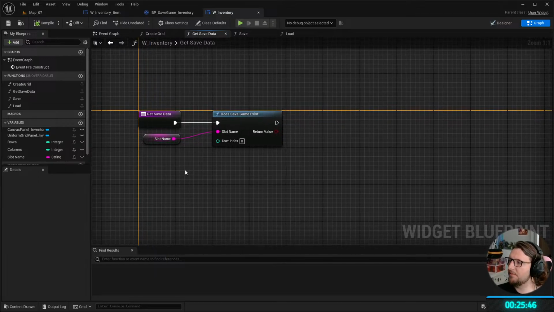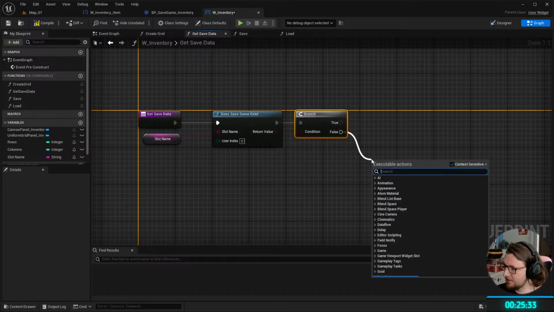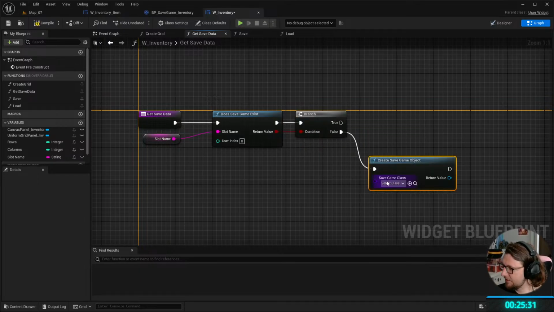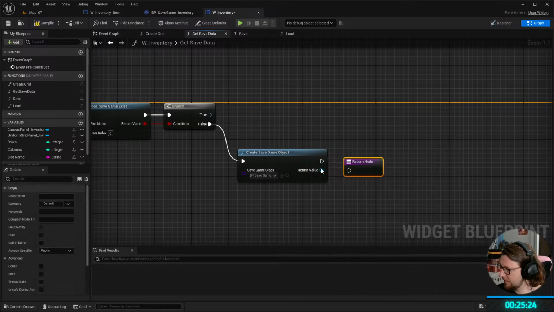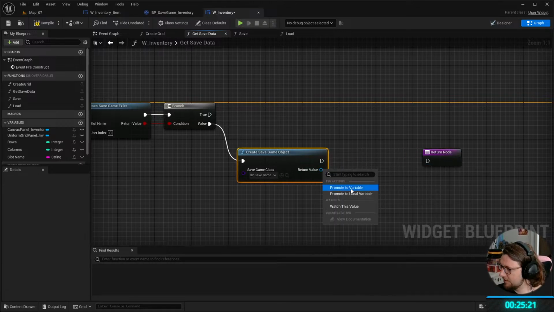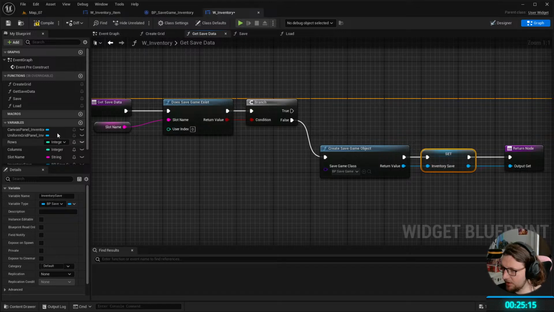So if you get a bag and put that into your inventory, it'll have a save with a slot name like bag 01 or something. But anyway, if this doesn't exist, create a save data that is of our inventory type, and we'll just return that. In fact, we'll promote that to a variable called inventory save, and then we'll return that.